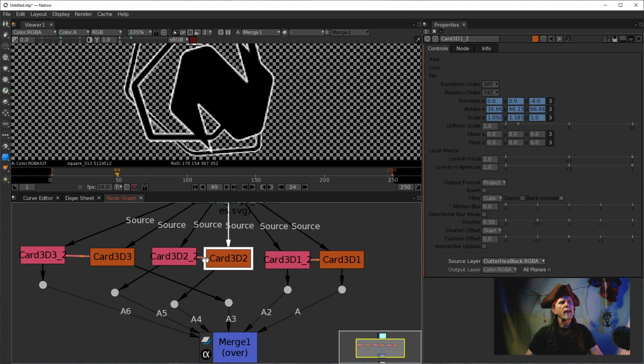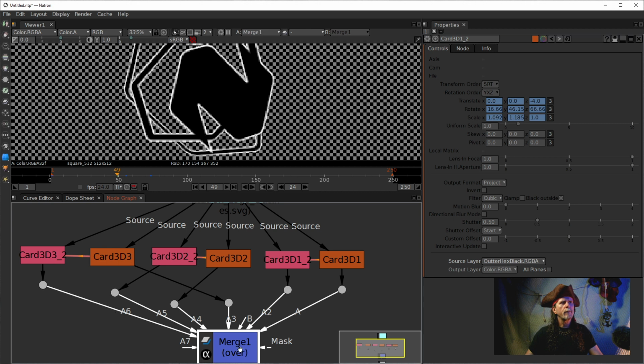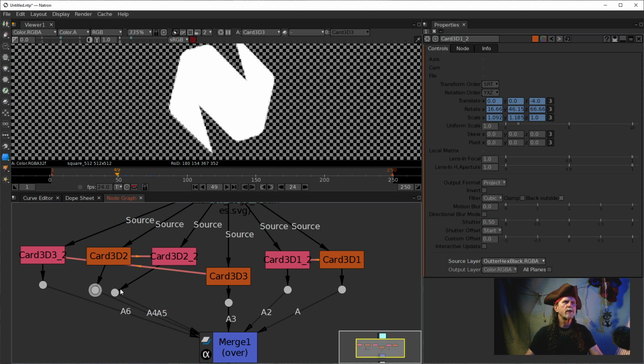So what's happening is that there are two white layers. We have this white layer, this black layer, this white layer, this. All right, and we can see that this is going down here. It's basically the equivalent of shifting those two over. Actually, let's just rearrange this so that it looks better.